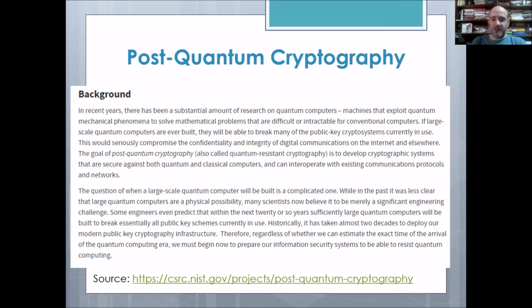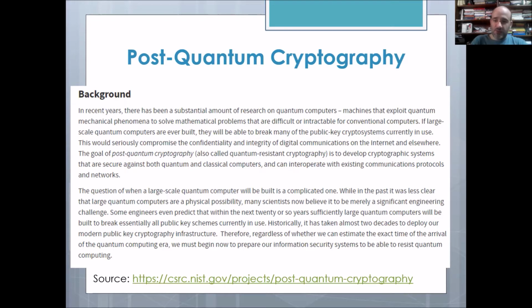So post-quantum cryptography, and this is already one result, taken from the National Institute of Standards and Technology, says that in recent years there has been a substantial amount of research on quantum computers. This constitutes a threat for cybersecurity in the sense that quantum computers are becoming increasingly more powerful and feasible as tools that may exploit classical crypto systems and attack them. So the main issue is how to be resilient against an attack from a quantum computer.